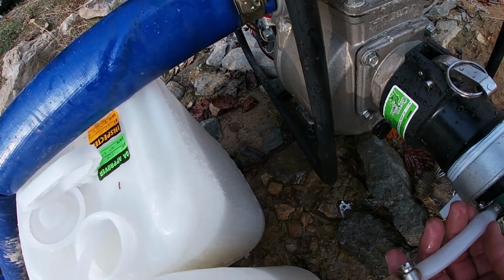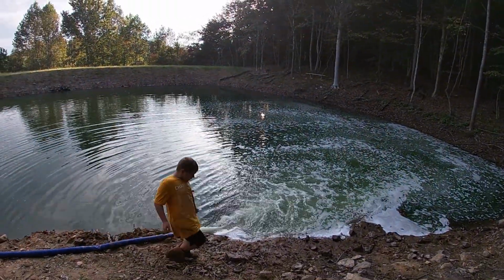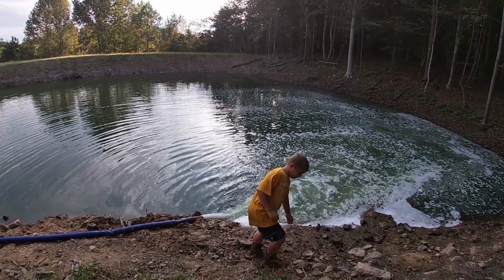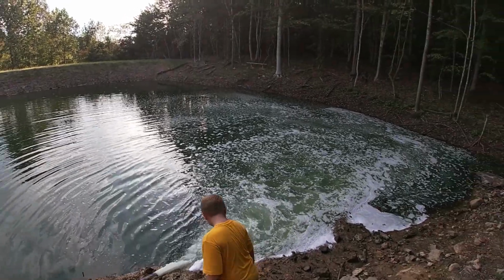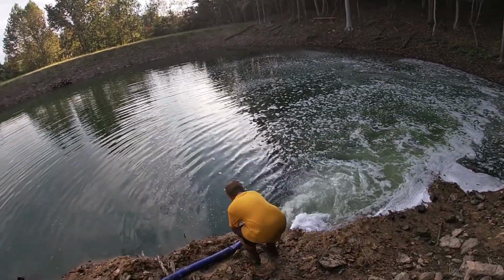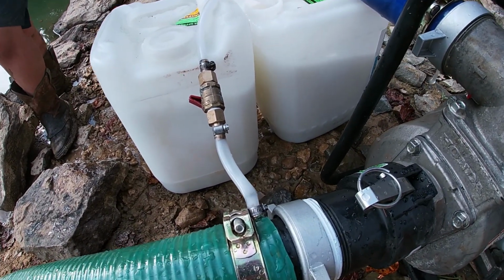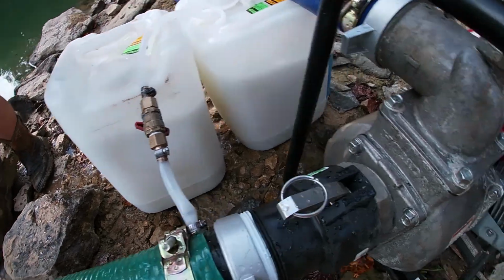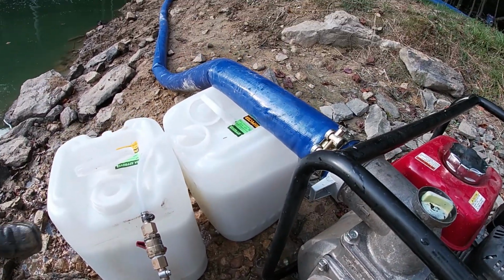Slow enough. So here's what it looks like. I went ahead and turned it down just a little bit. I want to make sure it's diluted plenty because this stuff will coat the gills of the fish and kill them if it's too strong. And we don't want that to happen. I've got the valve just about a third open. You can see it's just pumping it real slow. The pump mixes it up real good before it puts it out in the water.